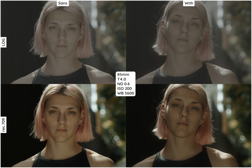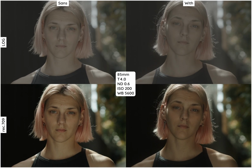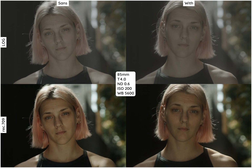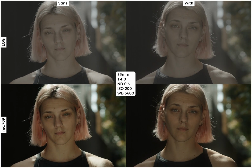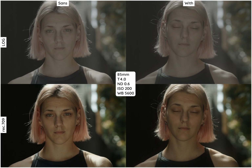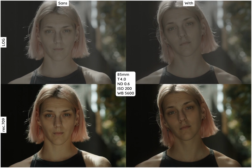This shot is basically the same as the last one. I just stopped down to, I think, 5.6 as opposed to wide open. And again, the bounce on her face is less pronounced. The shot's exactly the same, ND is exactly the same, but that reflection is definitely getting lessened in her face.